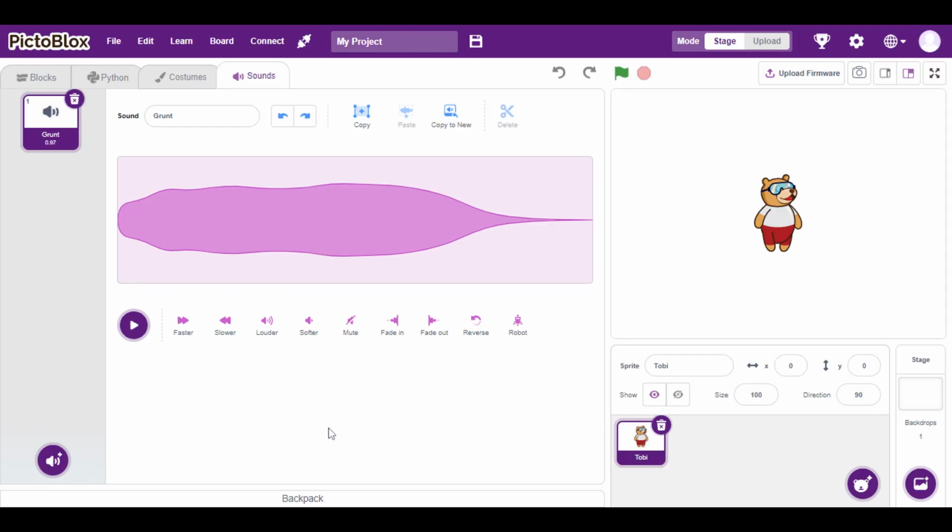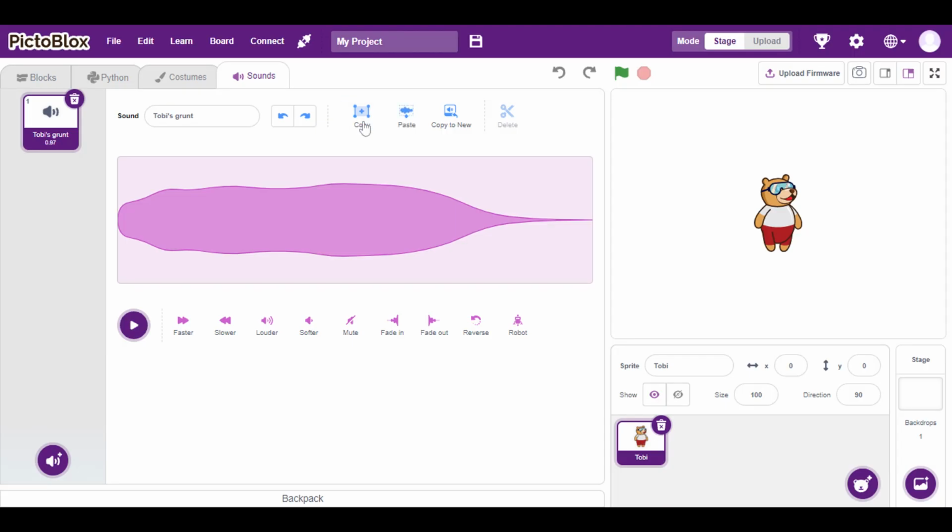Now let's look into some of the other options. Here we can rename the sound. We can put in whatever name we want, Toby's grunt. That would be the name of this particular sound. And then copy.